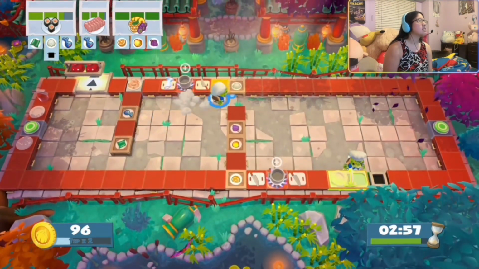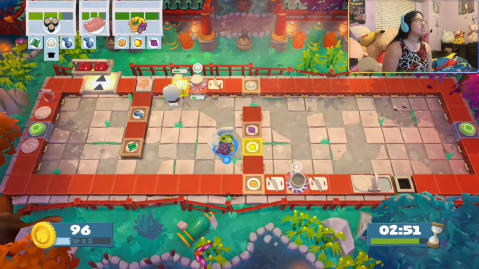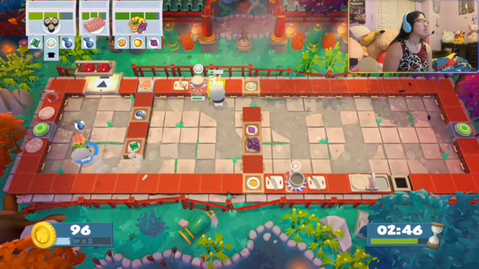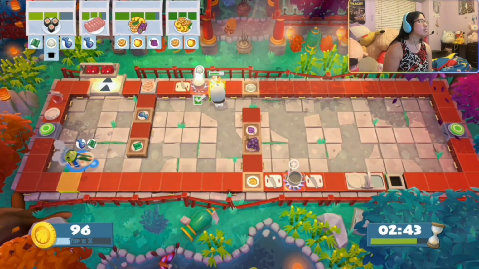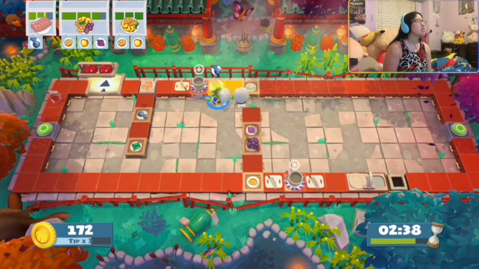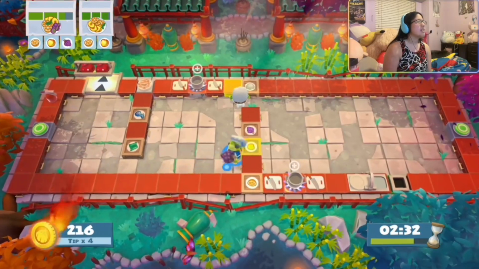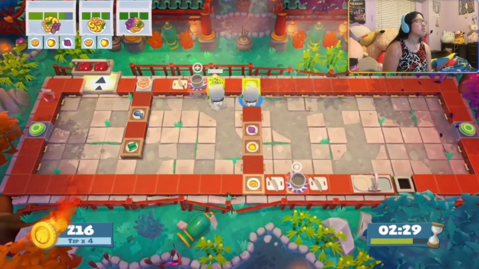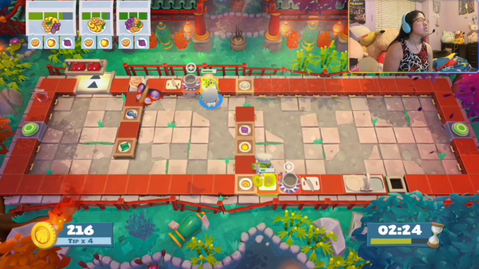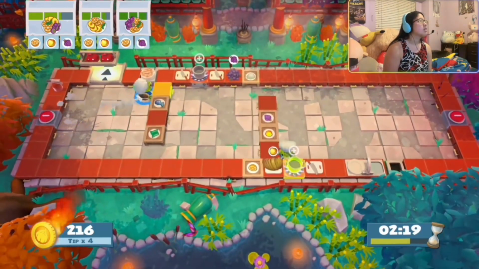Alright, let's get this chopping. Get rice cooking. Alright. Next is just gonna be a fish, so I could start doing that. Alright, give me that. And give me this fish. Nope. Give me that fish. Okay, and give me this grape. Give me this peach. Good.